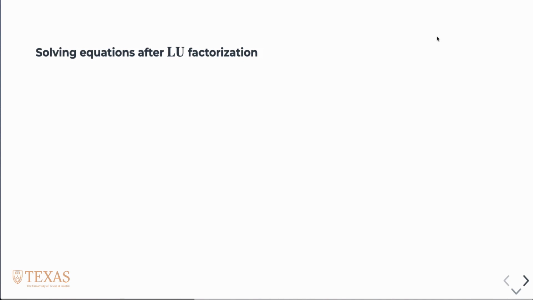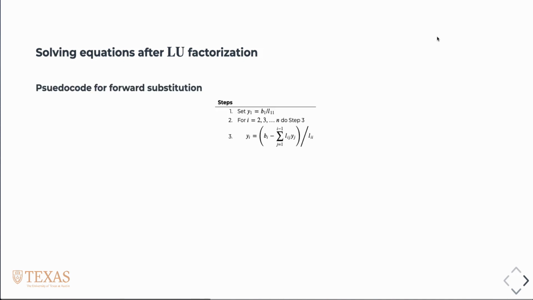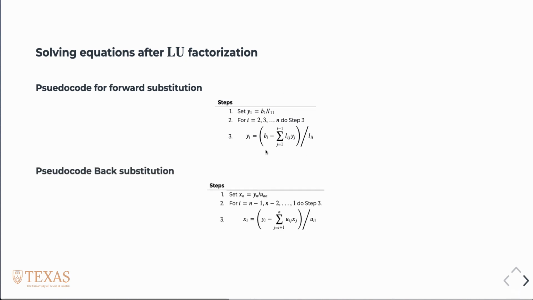So again, we've already discussed how we're going to solve these equations. So the first step is the forward substitution process. We've already looked at backward substitution when we looked at Gaussian elimination. In a backward substitution, you start at the last row and eliminate up the rows. Well, here in forward substitution, because you have a lower triangular matrix, you're going to start at the first row and eliminate down the rows. And so this is the pseudocode for that. And then follow that with the pseudocode for backward substitution, which is identical to that from Gaussian elimination.